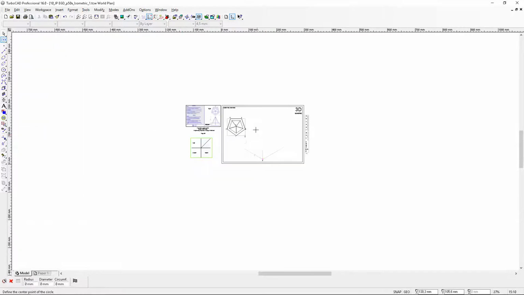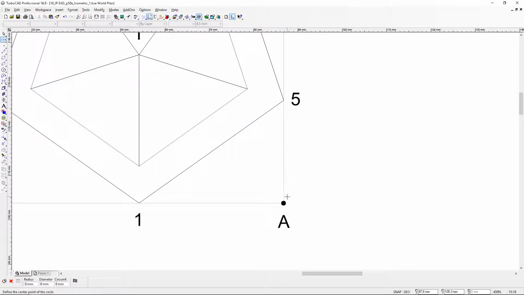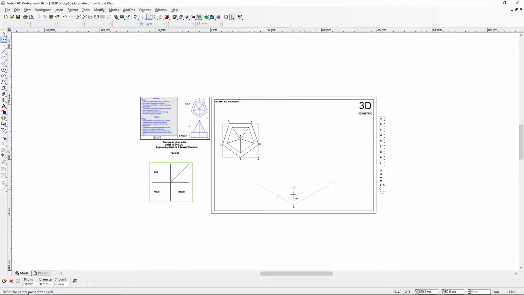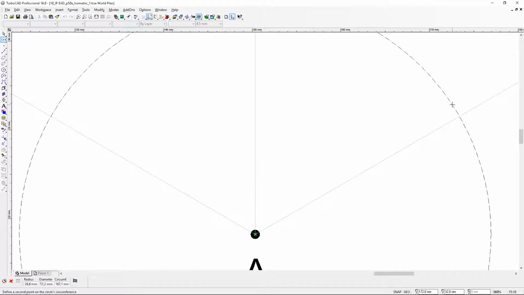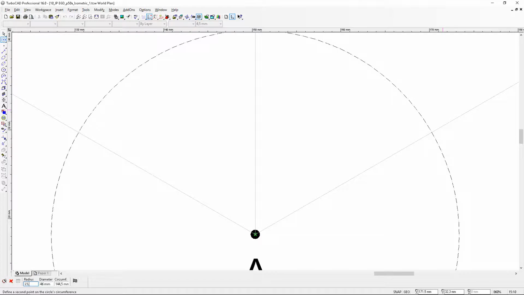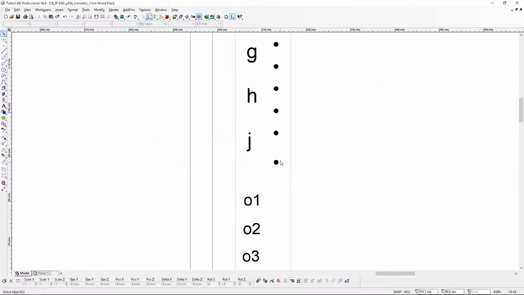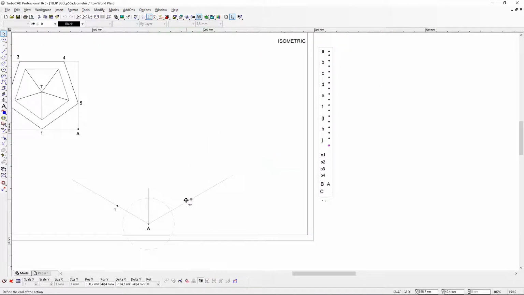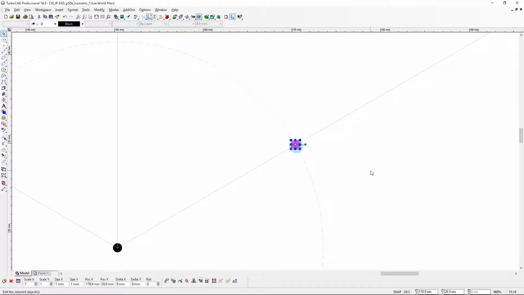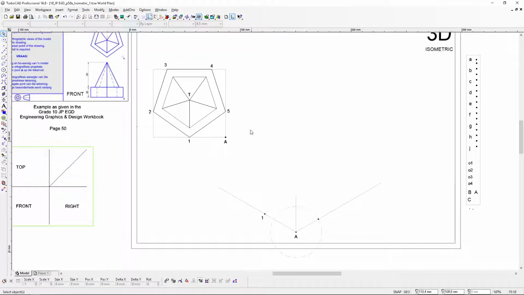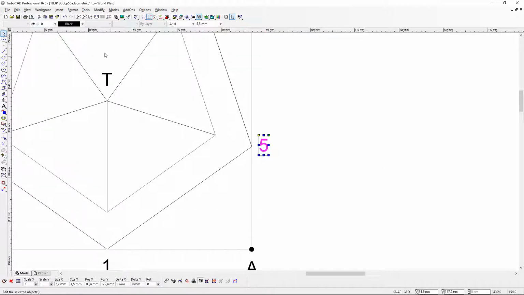Let me double check to make sure it is 23.2. 23.2. And then we can plot our dot. And that we know is going to be number 5.